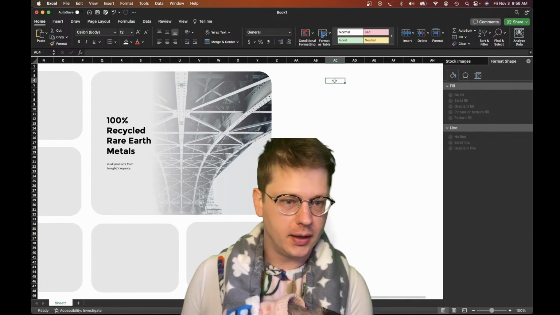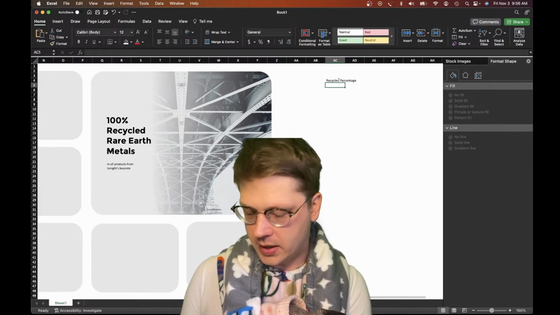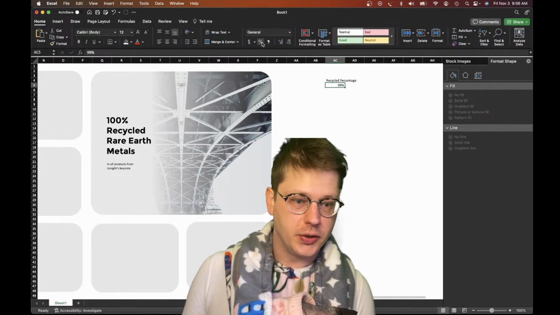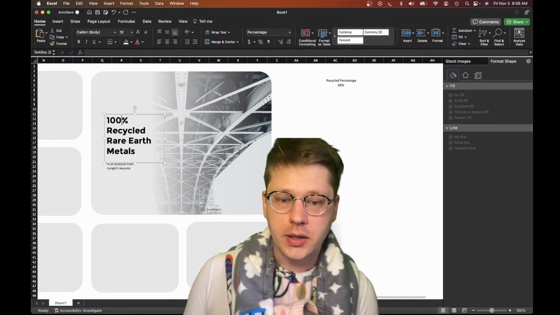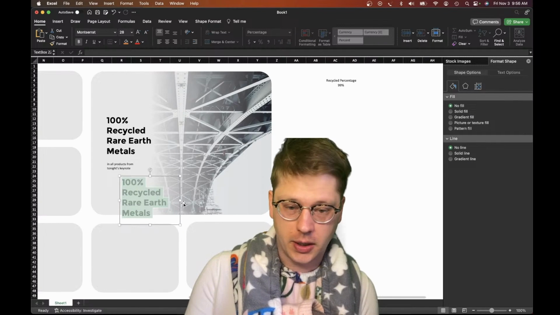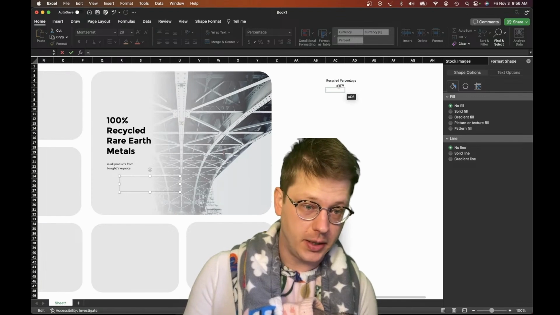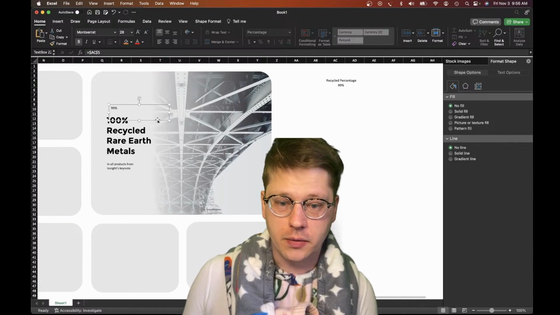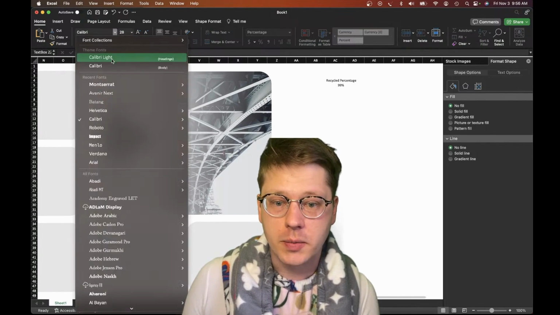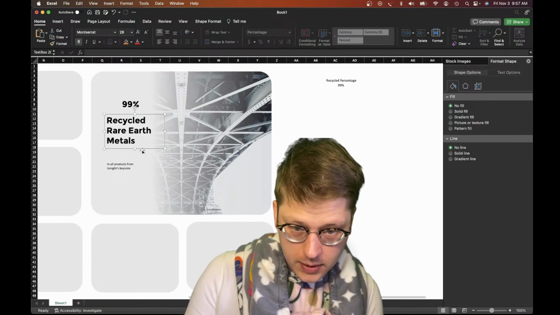So let's say we had a metric here, recycle percentage, and right now it's 1, but let's say it was 99%. Okay, so we obviously would need to change this to a percentage. And then what we could do is have our metric be dynamic, meaning we could take this whole text block here. I'm going to delete everything, go up to our formula bar, hit equals, and point it at this metric here. Hit enter and get everything reformatted, obviously. Give me a second. What did we have this at? Montserrat 28, right? It was Montserrat bold 28, I believe. Yeah, great.